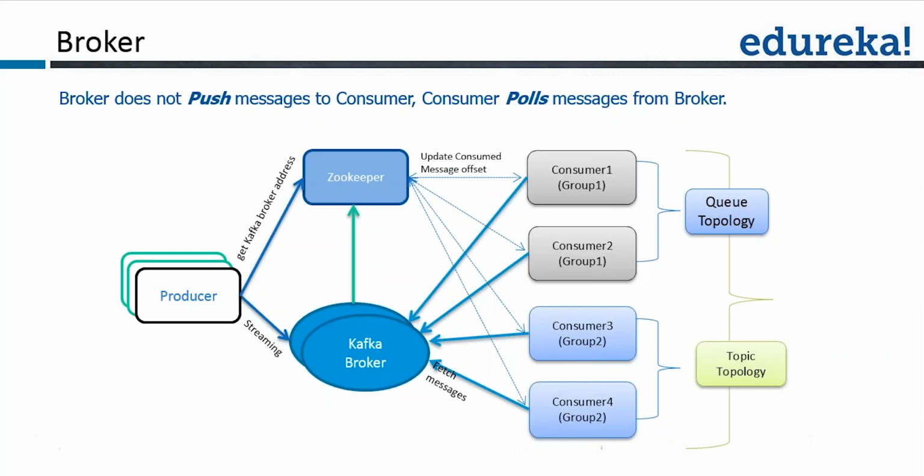Next, when your consumers come, the consumer will keep on consuming messages from the particular topic in Kafka. They should go with the topic name, and with the offset value from where they want to start consuming. If it's the first time, they can start with 0. If they have a specific offset, they can go with that. Once they are done consuming the messages, they can update the offset value in Zookeeper. So next time when they come, they will take the updated value from Zookeeper and start reading from Kafka from that offset.